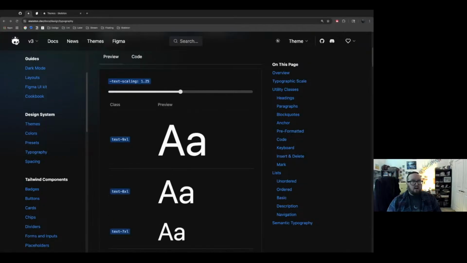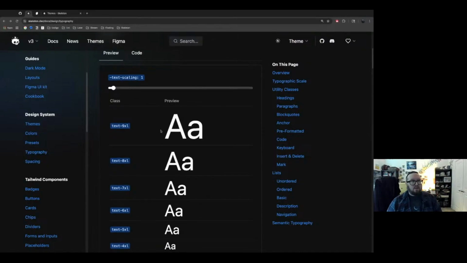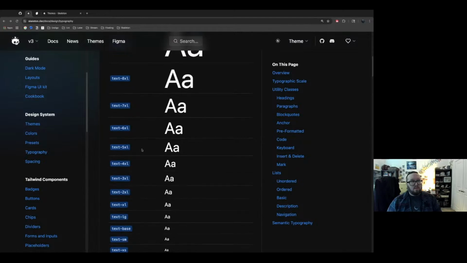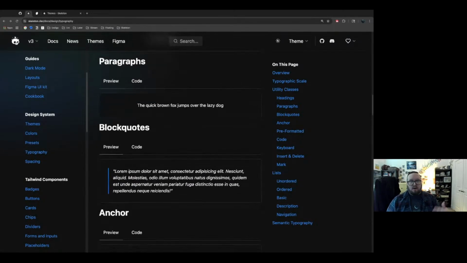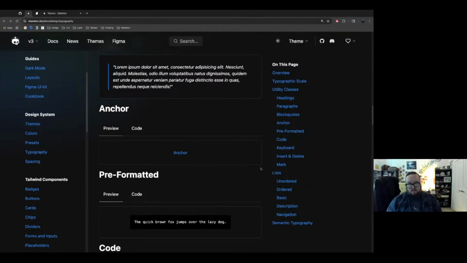So you're not necessarily adjusting each individual property, which you can, but you're adjusting that scale value so that if you want lots of big headers or smaller headers, or you generally want the overall size to change, you have that hook that you can tie into, which is really cool. Typical stuff, headings, paragraph styles, block quotes, all that stuff is covered as well.